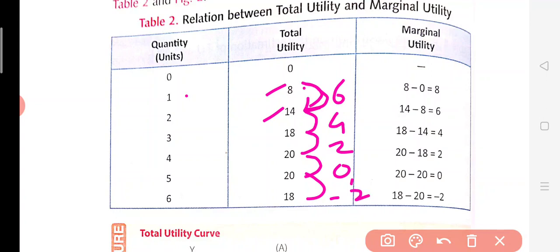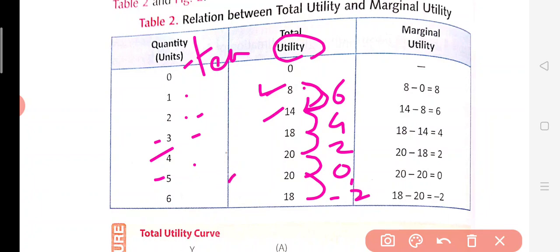Every time, with every single addition of consumption of that particular commodity, which is tea, it gives you a lesser level of satisfaction. So your satisfaction is diminishing. If you call this satisfaction, here it is written as utility. In short, your utility tends to diminish with increased consumption of every single commodity you use.